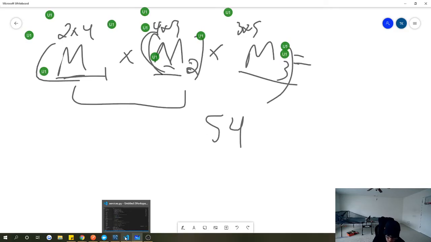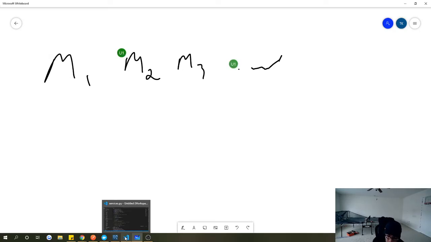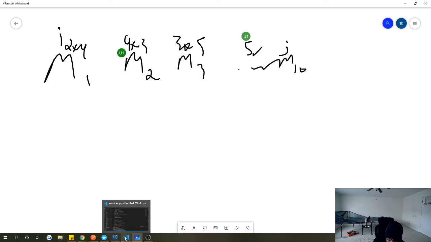So that's how we can use dynamic programming. If you can imagine you have M1, M2, M3, all the way to M10, you can try all the different options. You can fix an I here, you can fix a J here. So this is like a 2 by 4, this is like a 4 by 3, this is like a 3 by 5, this is like a 5 by 4, whatever, right?